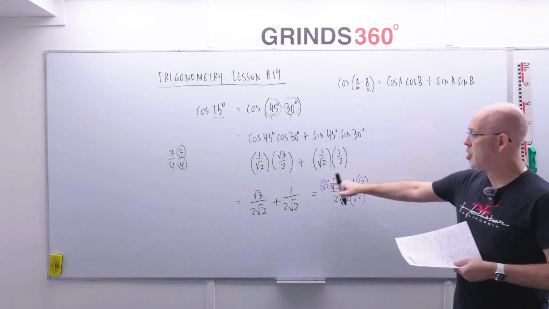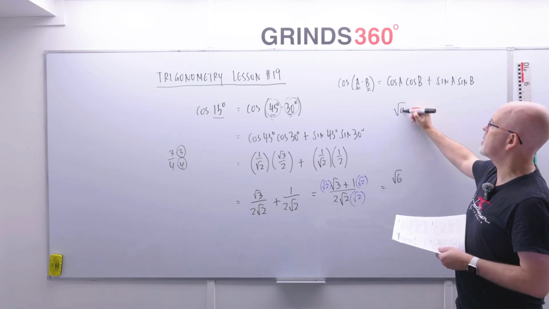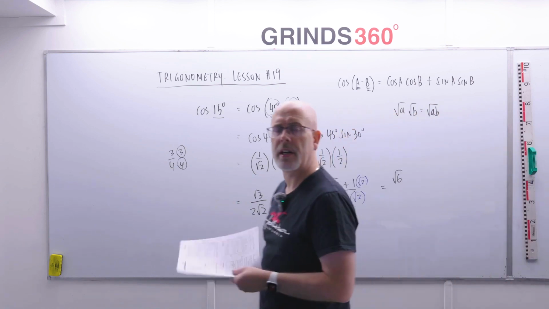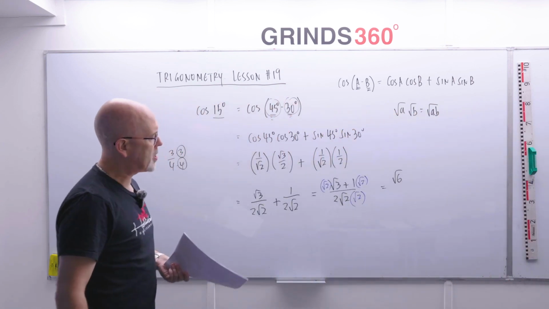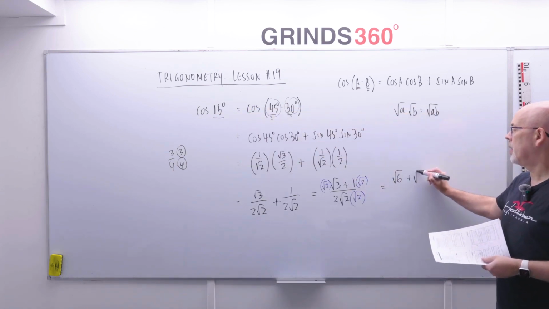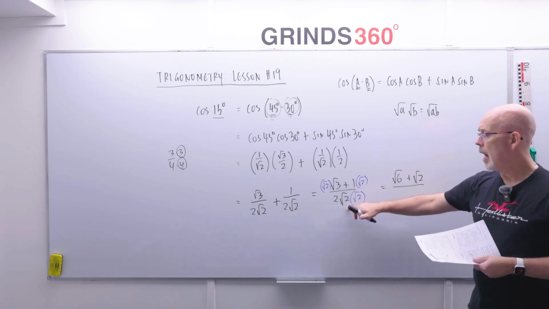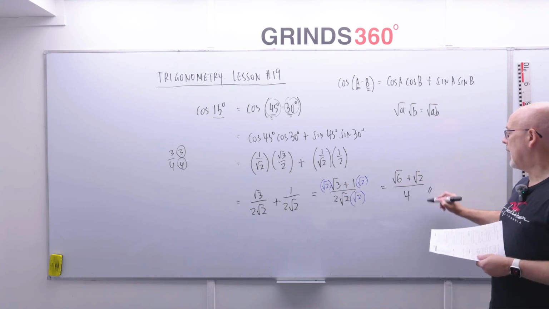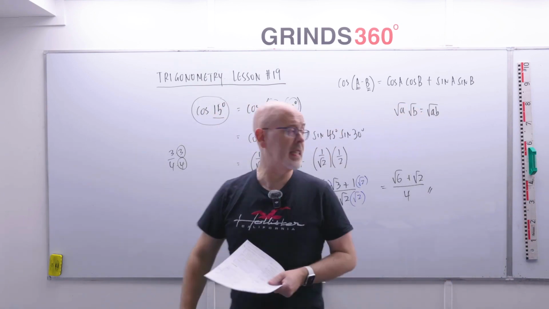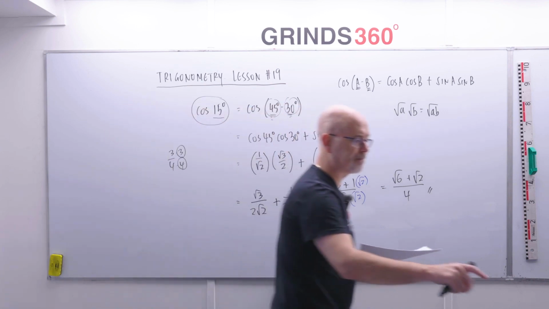Okay, so you can see here, root 2 by root 3 is root 6. Remember, you've got that rule there, that the square root of a times the square root of b is just the square root of ab. So if you multiply two square roots together, you can just multiply the numbers under the square roots together. So root 2 by root 3 is root 6. 1 by root 2 is root 2. And below the line, root 2 by root 2 is 2, and 2 by 2 is 4. And that's my answer. In fact, if you put this into your calculator, that's the answer it'll give you. It'll tell you it's root 6 plus root 2 over 4, right?